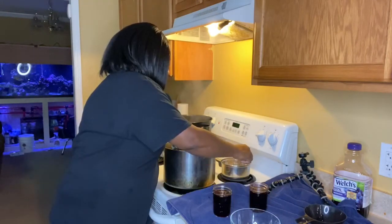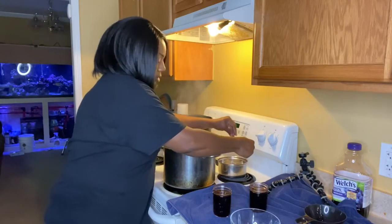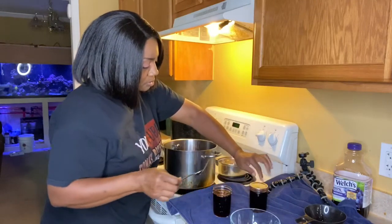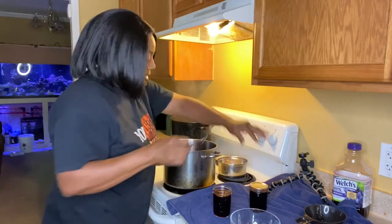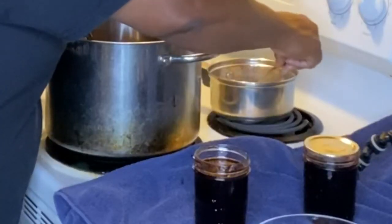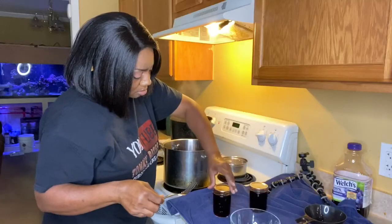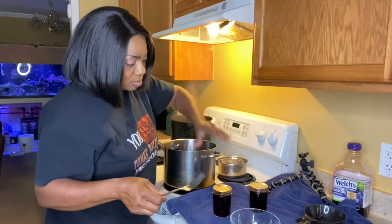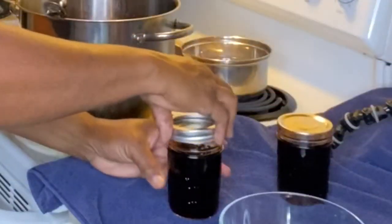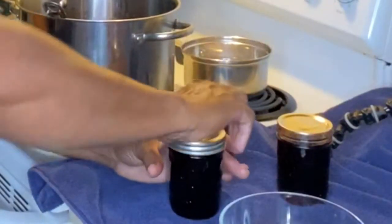I don't have the magnetic thing that I need. So, I'm just gonna put that on there. Ooh, it worked. I did it without the ring. But I'm gonna get it. I have to order it. So you want to get that on there like that. Then you want to get your ring, put it on, fingertip tight is what she said.